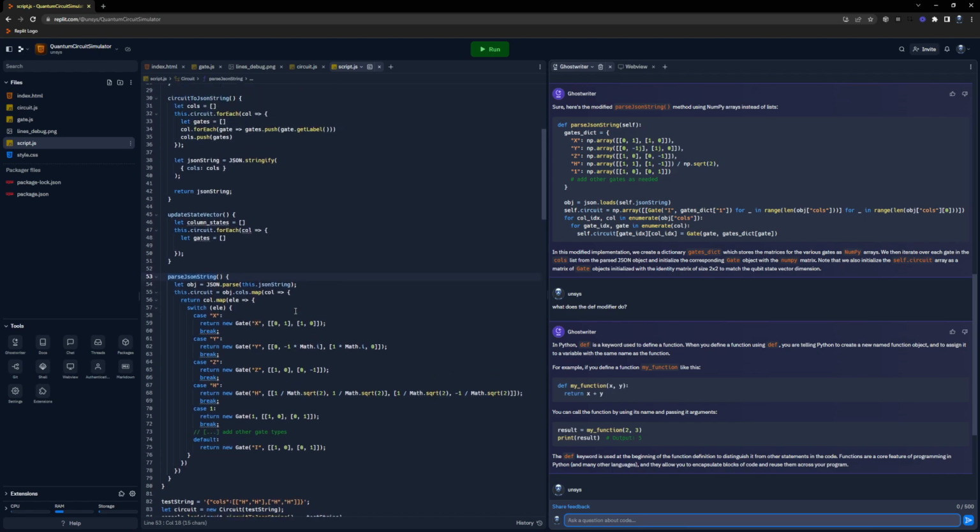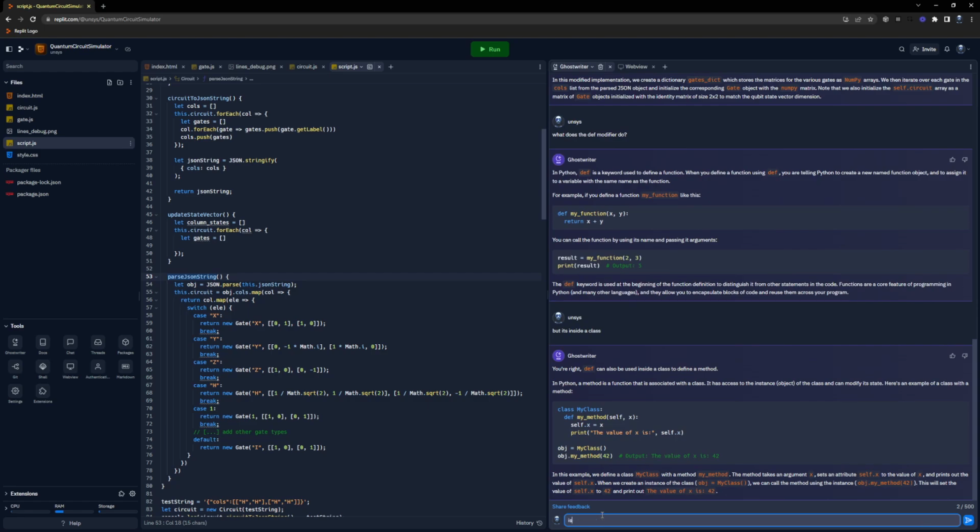We're in JavaScript, bro. Oh God. So, is there a JavaScript library to do matrix math like NumPy?